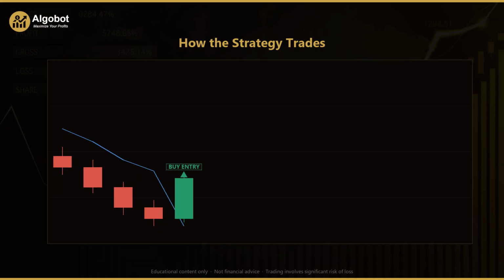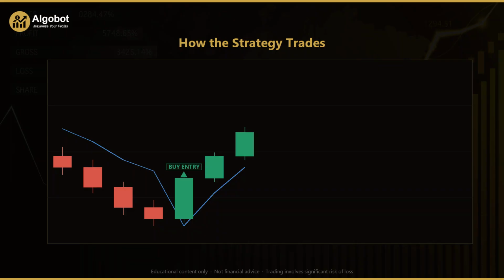There's no signal yet, because for a turn to up the strategy needs 2 things at once. The moving average of the lows has to climb above the anchor, and the close has to finish above the previous bar's high. Neither has happened, so the strategy simply waits. Now watch the fourth candle. Price opens near the recent low, then pushes up strongly and closes well above the previous bar's high. At the same moment, the moving average of the lows finally clears the anchor. Both conditions line up, and the rail flips.